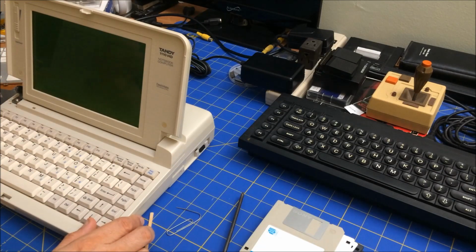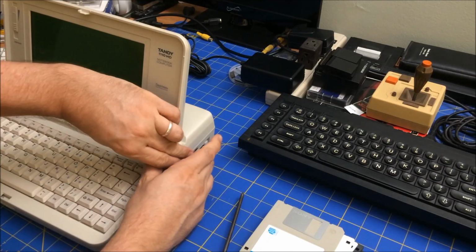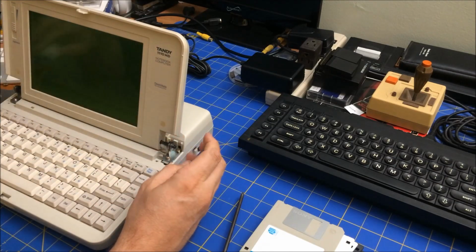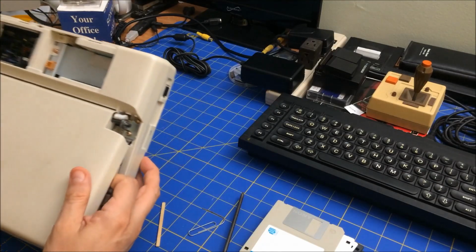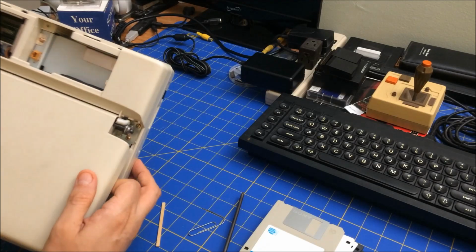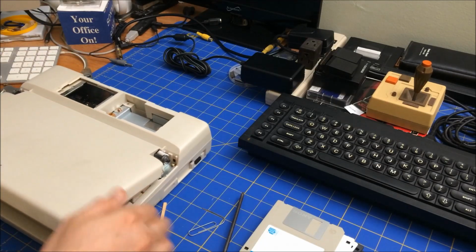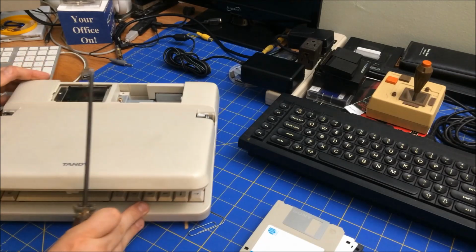Oh, this did come off. Okay, I didn't break it. Boy, that was close though. And so this just sort of pops off. Yeah, these pop off pretty easily. You've got the hinge. And then, not sure. No, I guess maybe you gotta take the hinge off. All right. Still willing to explore.